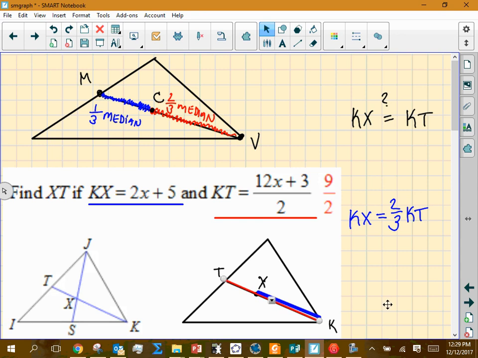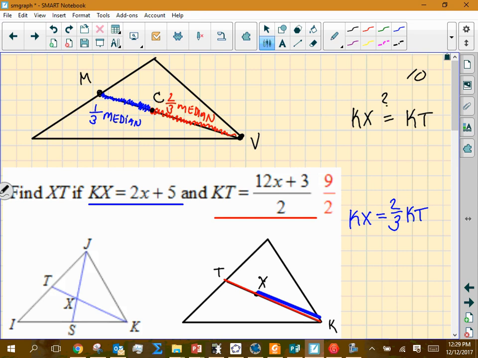Now, what kind of number do I need to use to multiply by some particular value to shrink that particular value? Say I gave you the number 10. Let's just say we have 10 over here. It's KT. If I wanted to shrink 10 through multiplication, what type of number do you have to use? I heard somebody say fraction. Okay, that is correct, but kind of incorrect as well.